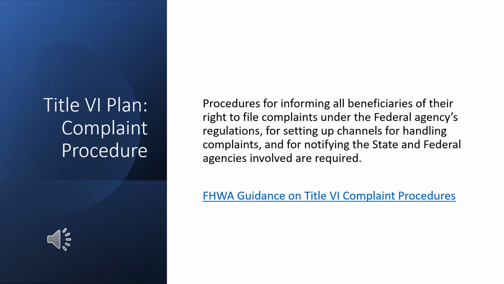One of the most important things to remember is that all Title VI complaints against your local agency must first be passed up to the NDOT, who will then pass the complaint to the Federal Highway Administration Nebraska Division Office, who will then pass the complaint up to the FHWA Civil Rights Headquarters Office. Then the complaint may be delegated back down to one of those agencies for investigation. But every Title VI complaint must be passed up ultimately to the Federal Highway Administration HCR office.